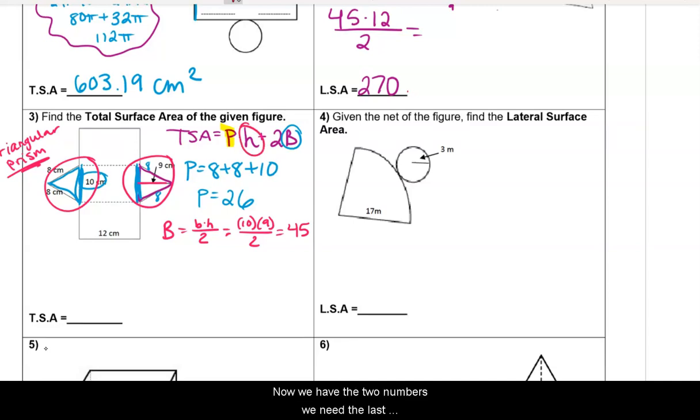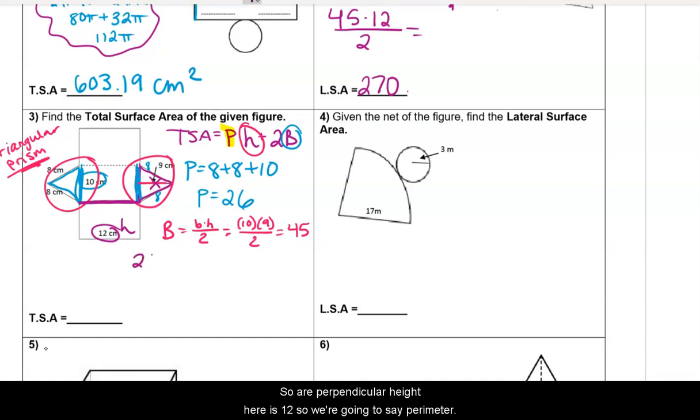The last thing we need here is h. What is our perpendicular height? So just remember, the perpendicular height is not the height of the triangle. It's going to be the height or the length of the 3D shape coming off of the base. So here's our base, right? The triangle. Here's a length or height coming off of the base, and that is 12. So our perpendicular height here is 12.